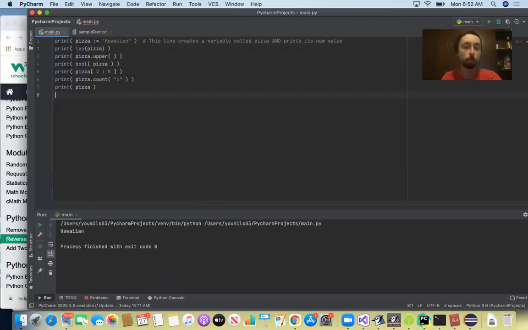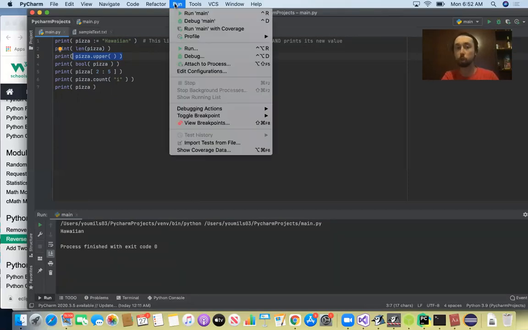And then what we've talked about is that a string is technically a type of iterable, right? A string is really not that different from a list or a tuple or a set or a dictionary. We can get the length of a string. It's just the number of characters in it, right? It's just the number of letters in the word. And so if you're talking about Hawaiian, what is that, like 8 letters, right? And then you could say pizza.upper. And we were talking in previous videos about how the upper function, if you say string.upper, it returns a string where all the letters of the original string are uppercase.